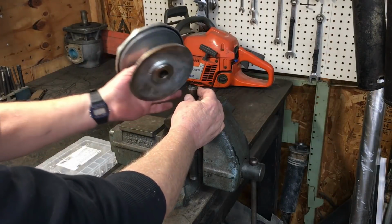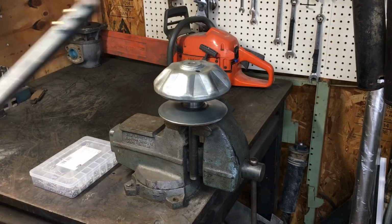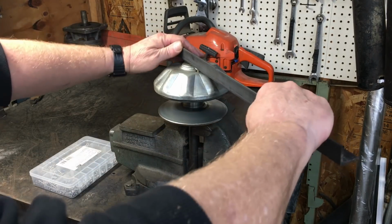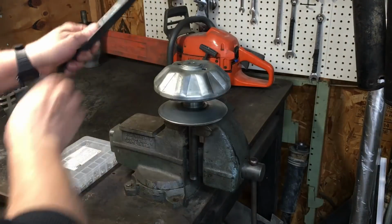Okay, so we have the shaft with the key already locked down in the vise, and now we just pop the clutch onto the shaft. At this point we can grab the tool and loosen the clutch cover. You'll want to turn the clutch cover counterclockwise, and it takes a lot of effort to break the clutch free.